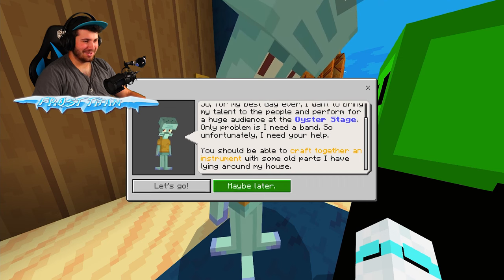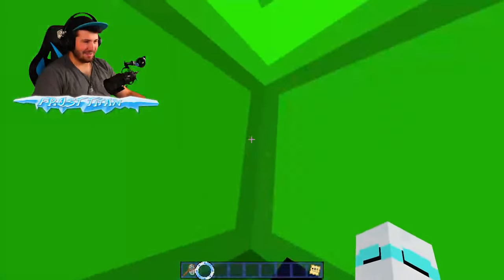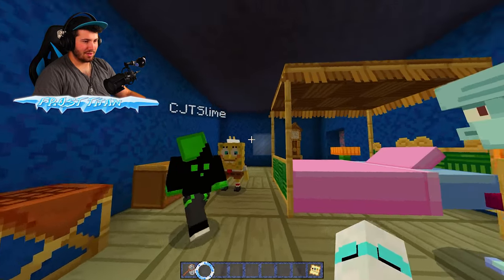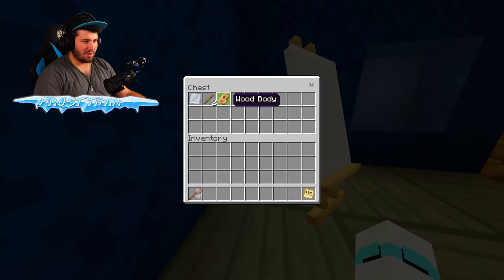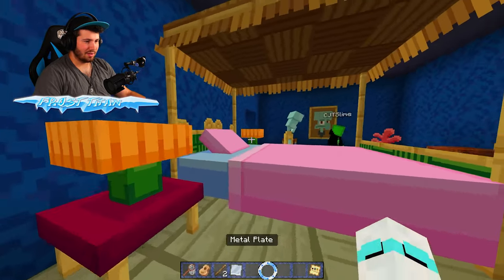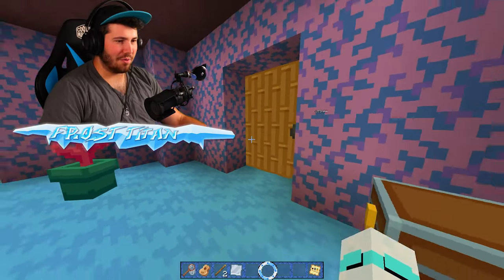No, I didn't know which one you clicked. Let's go. You know what? Let's find the... Whoa. Oh, we're in Squidward's house. Nice. Are they just following us around? Oh, here we go. Wooden body, stick, metal plate. We're trying to make an instrument? I guess. Is that what's happening? Okay. Get away from me, SpongeBob.